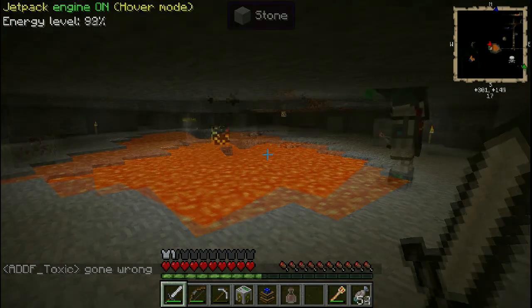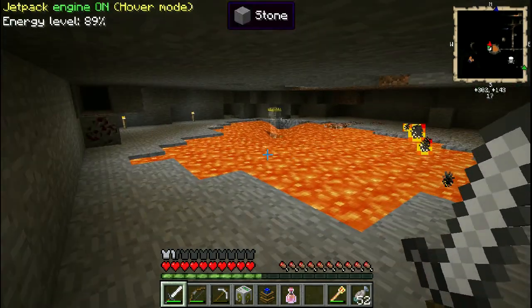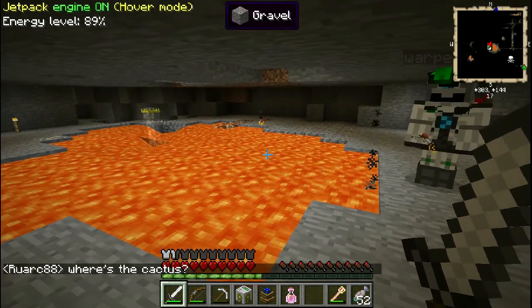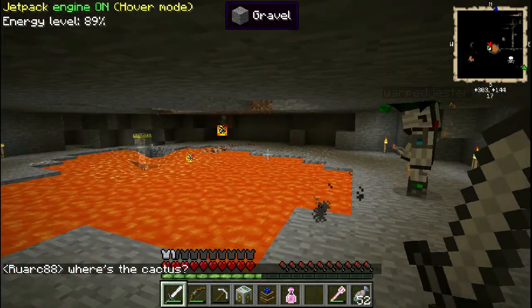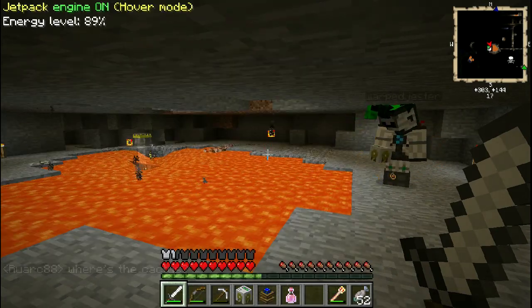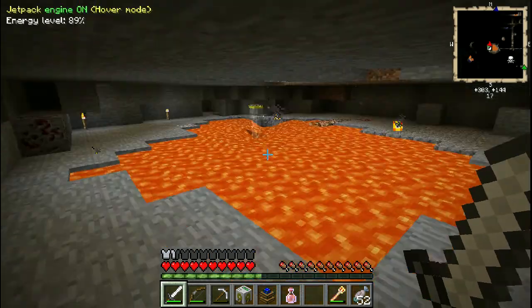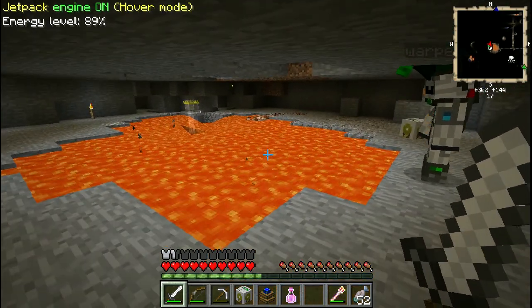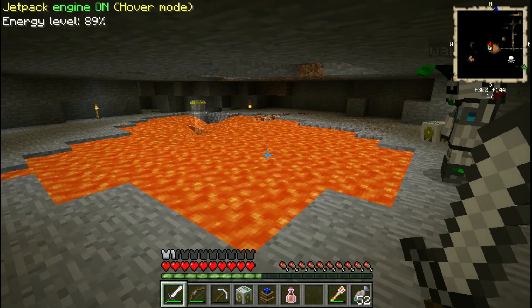And welcome back, everybody. So yeah, we got ourselves a little lava pool here. We had ourselves a little malfunction, but it's been corrected. So we're going to get this pump taken care of, and Ruar's asked some questions. What does he need?